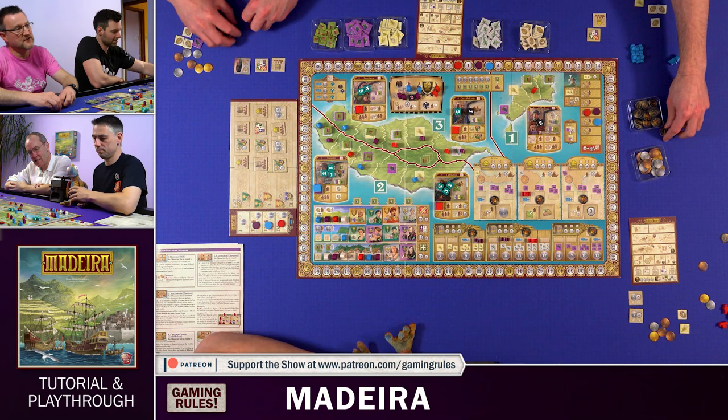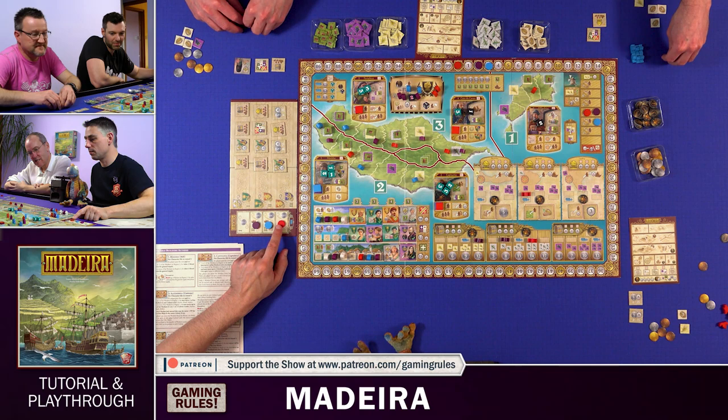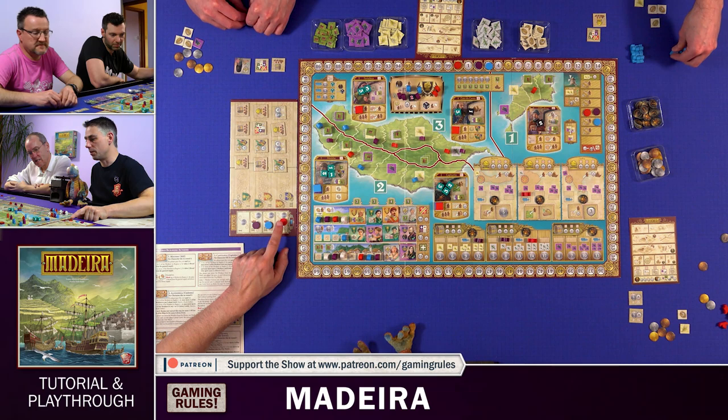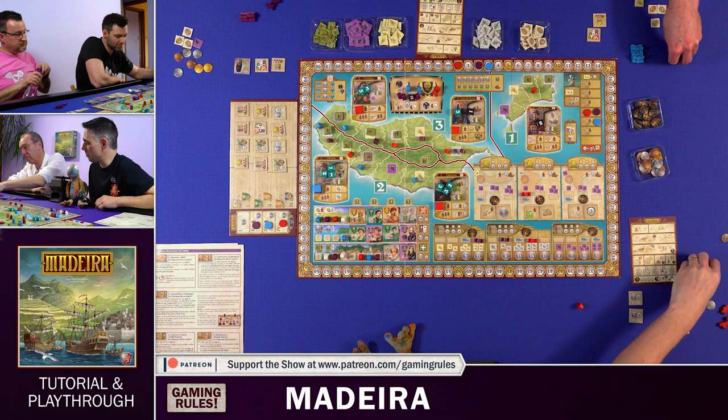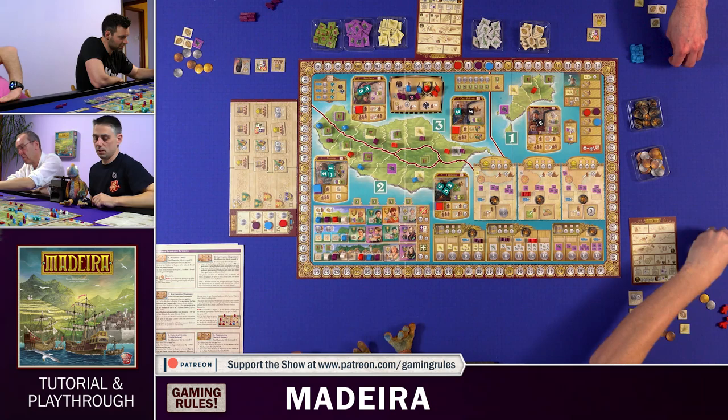Are you going to pay 3 money to place a worker into the city watch? You would lose your pirates and you would deny Mark getting the 4-point bonus. You don't get points for placing them in there, do you? No, you lose pirates for placing them in there. Yeah, I'm going to do that. Okay, so it's 3 money. Pop that in there. Lose 3 pirates. That is that character done. So that's phase C.